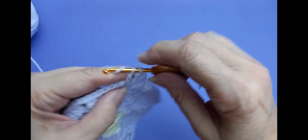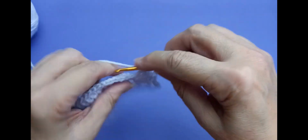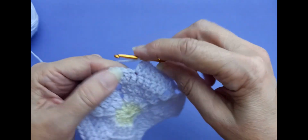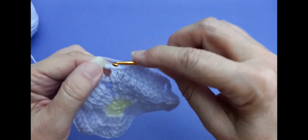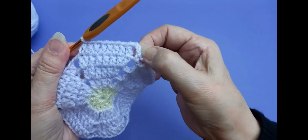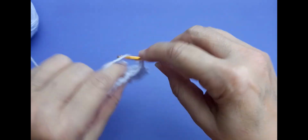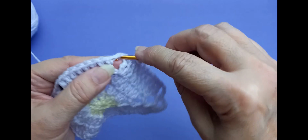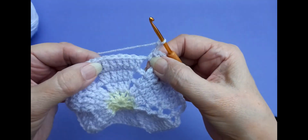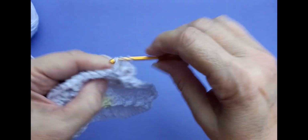The lace part of this hexagon. 1 into each stitch along. So if you're following along, just pause the video till you catch up. And you can work along with the video. So we've got our 8 stitches. Remember, don't count that as a stitch. That is our little bridge for our lace. Now we're going to chain 3, 1, 2, 3, and do a double crochet or single crochet down into there. Chain 3, 1, 2, 3, and do 8 stitches along, 1 into each stitch, and you'll do that all the way around your hexagon.